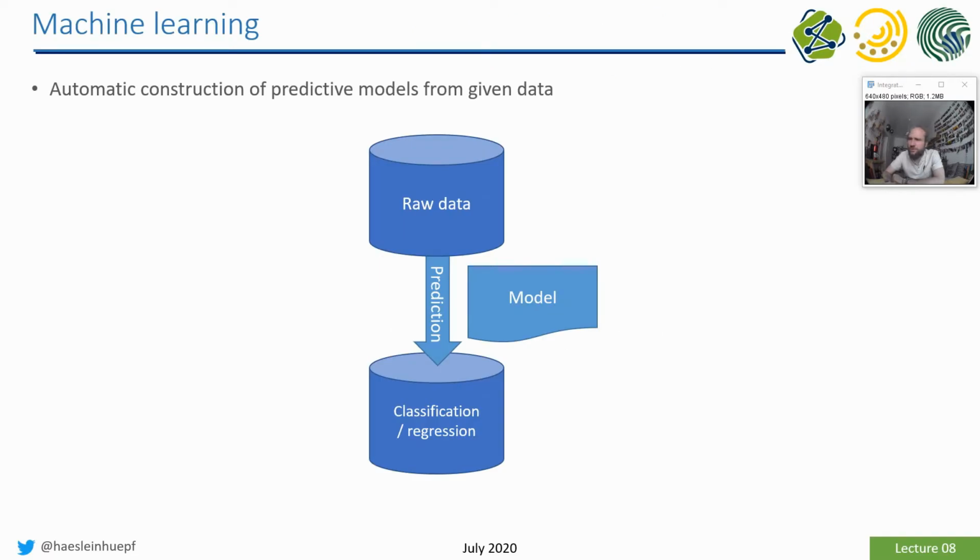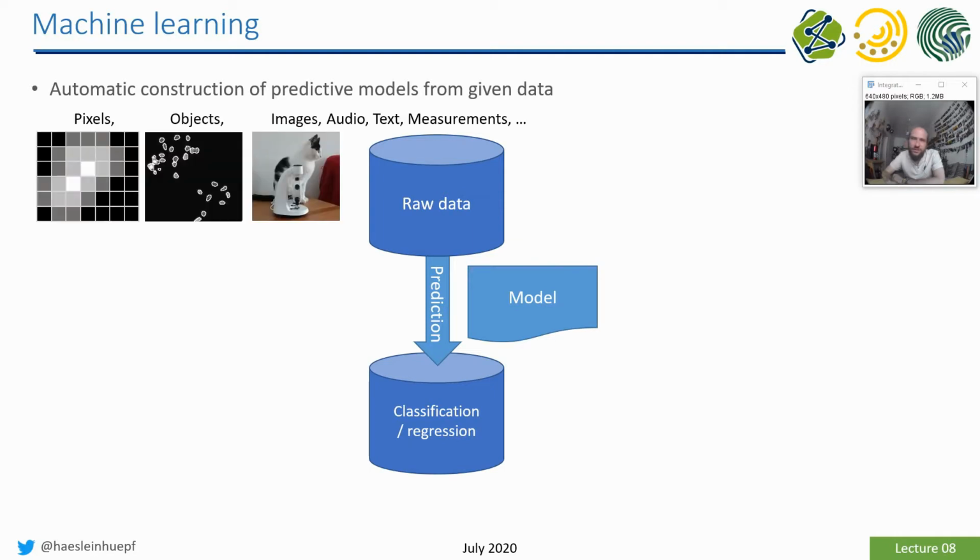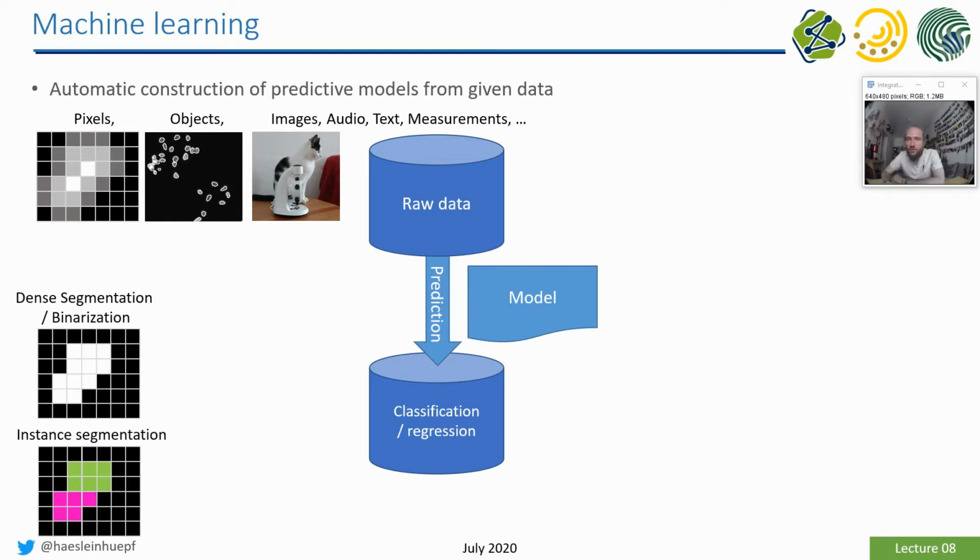So you remember this lecture about machine learning? I was introducing you to the fact that we start with raw data and apply a model to it in order to predict a classification. This is the terminology we use in the machine learning field. What can the raw data be? The raw data can be pixels. It can be outlines, segmented objects, or pre-segmented things, but it can also be whole images of scenes with stuff in there, like a cat and a microscope.